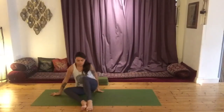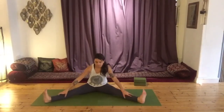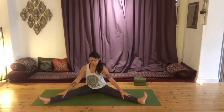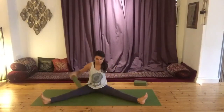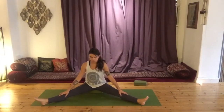And then making your way into a seated position with the legs out wide. We're going to come into our wide-legged forward fold. So make sure you have protection underneath your ankles if you need to place blankets or something soft underneath. You can also sit on a blanket, a pillow or a block if you have one to help keep the spine straighter.